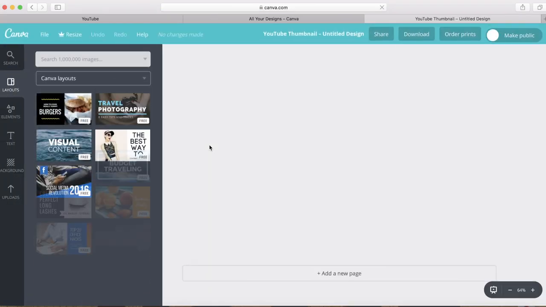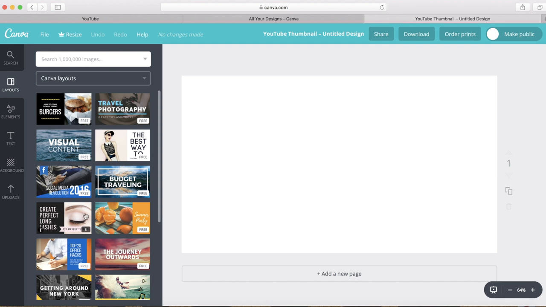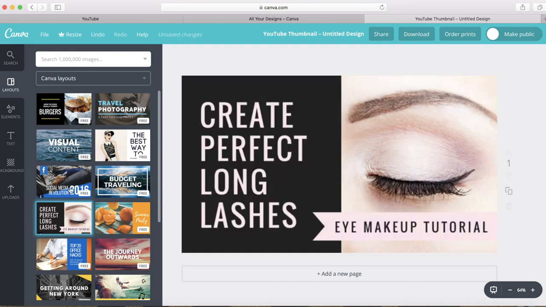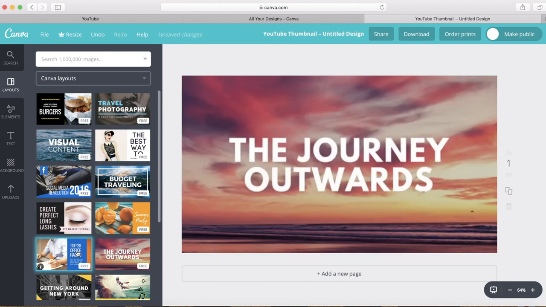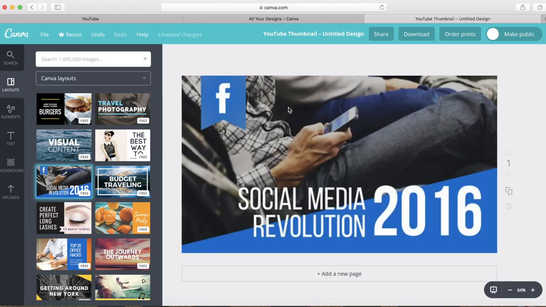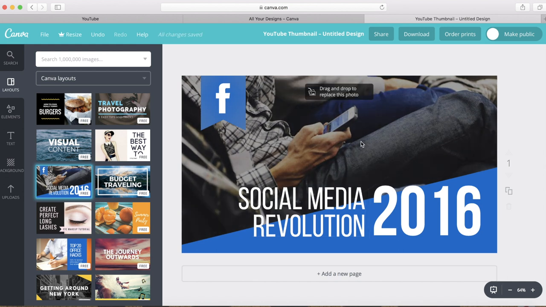On the left here you've got all these templates which you can edit. I can change that. Maybe I could put how to create your own thumbnail on there. There's loads of different ones you can do. That's quite a cool one, similar to what I've done already, so I like this one. We're going to edit it to make sure it's ours, with our own branding on it, because that's key to have going throughout. So let's have a look.